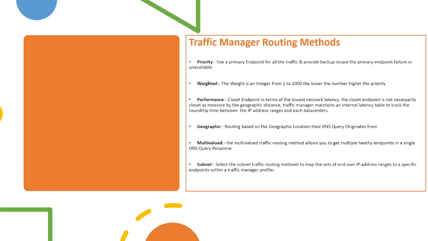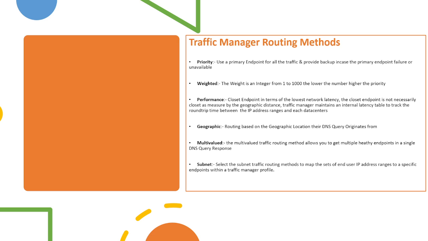The DNS query originates, okay? When you type facebook.com, whatever DNS server the request goes to, right? And that DNS is in which location? Is it in India or UK or US? Then it will send to the local application servers, and not the Indian server in your case. That is called geographic.